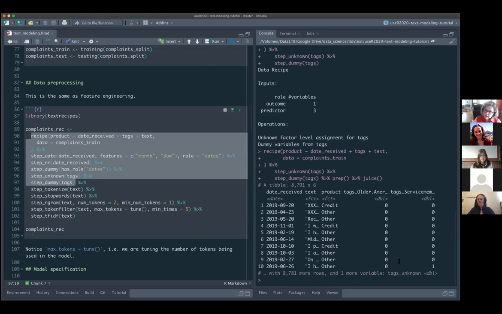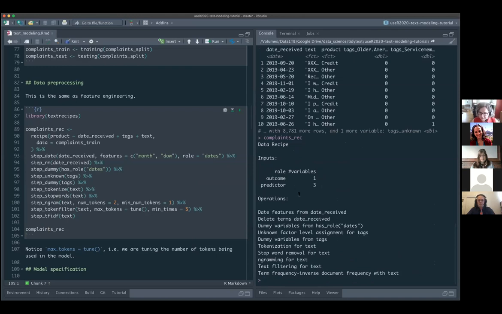So that's what I'm doing with these steps: I'm getting ready to make all these columns that I'll be able to put into a machine learning algorithm. I'm not going to run it for the text one because it gets a little bit hairy, but I'll just show you the results here. If we put it all together, I'm creating date features, getting rid of the date, creating indicator variables, which means making those yes/no columns. Is it in November or not? The same thing for the tags.